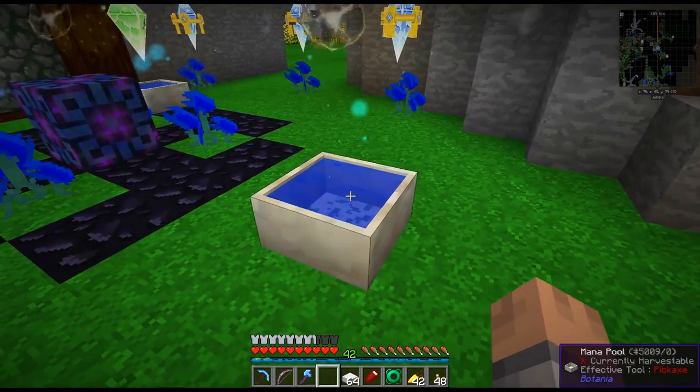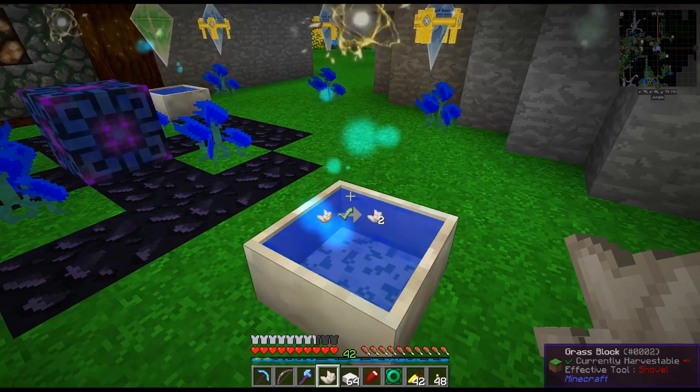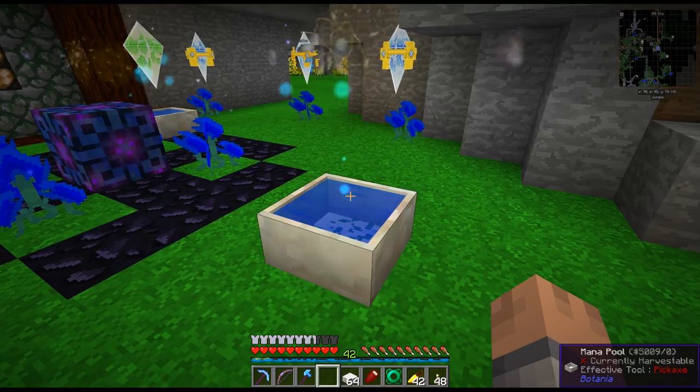So if I put 1 nether quartz in, you see, it shows you it's going to make 2. But what's going to happen when I stack? Oh, wow. It instantly picked it up. I thought that the magnet gives you a 5-second rule.